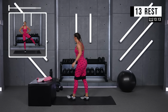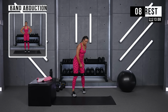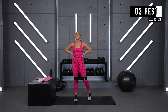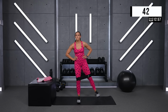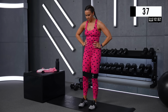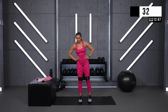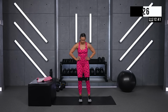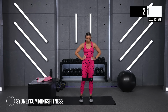And rest. All right, move that out of the way for now. One last round of abductions. Let's go. Look right down in front of you. I'll keep you updated on time. Look right in front of your toes. Feel your body stabilize and drive. Great job. You're into the second half already.